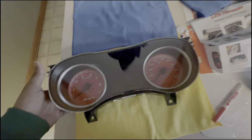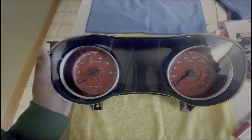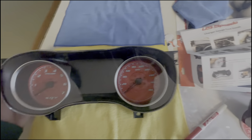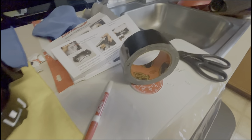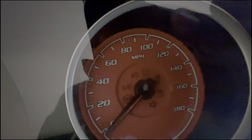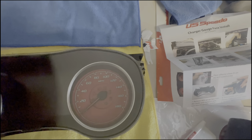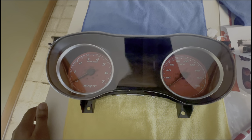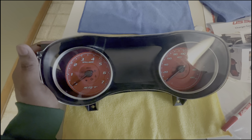And this is the finished product, y'all. I can't wait till it looks like nighttime. Now, I did mess up somewhere. I used this Gorilla tape. It got stuck on my hands and I got smudges. Not that right there, I can't get that out. But there are smudges around the lights and all that stuff. But this is what it looks like. It looks kinda OC, I ain't gonna lie.